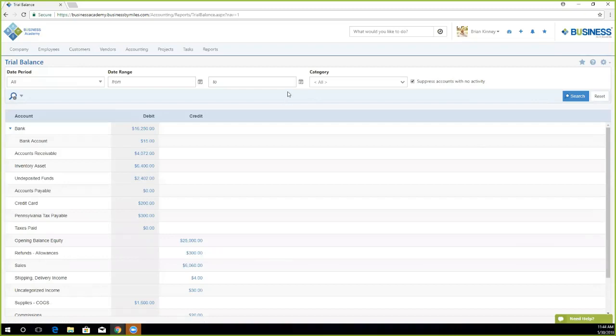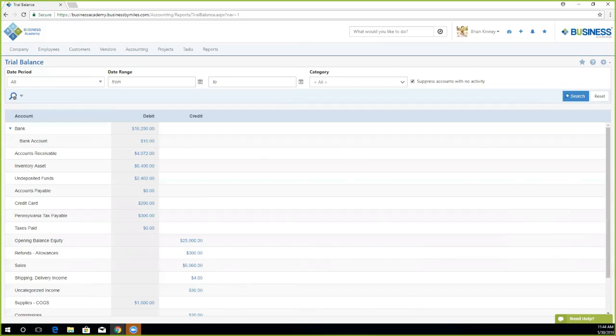So again, just to recap, the balance sheet is a list of accounts that are oriented between assets and liabilities, and the goal is for the total assets to equal out to the total liabilities. The trial balance is a report that shows total GL account balances, but they're separated between debits and credits, and the goal is for the debits to equal the amount of credits.